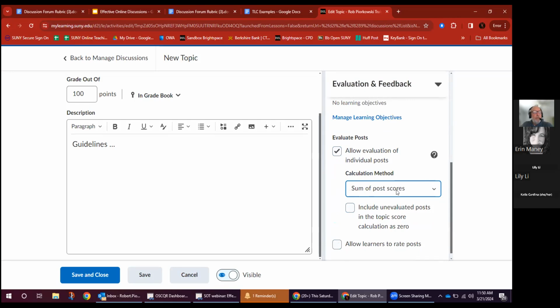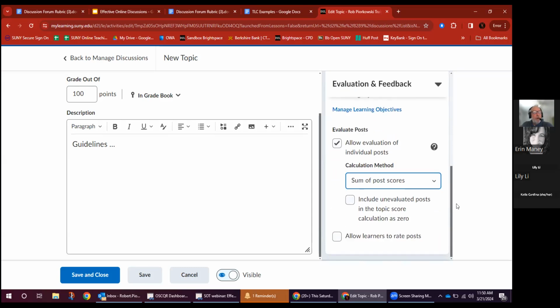What this means is that I add a point value to each score, and as those posts come in, I grade each post with a single number that conforms to my rubric, and we take it from there. Allowing learners to rate posts, I never played with that. That was never part of my style.